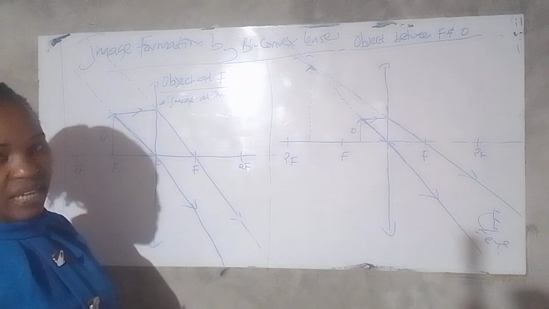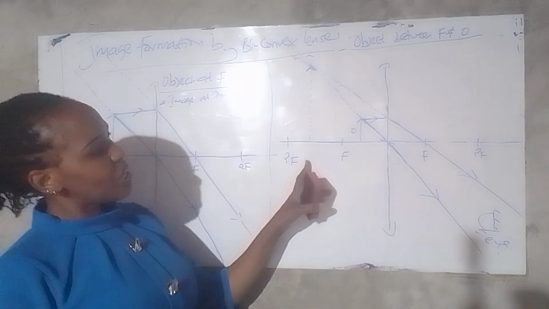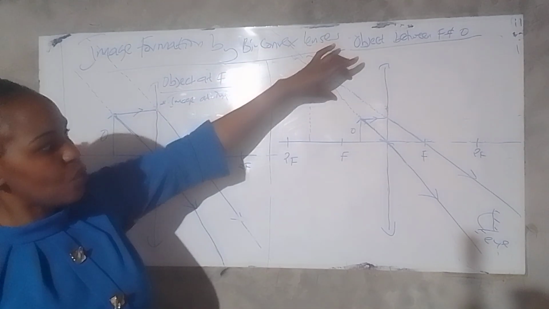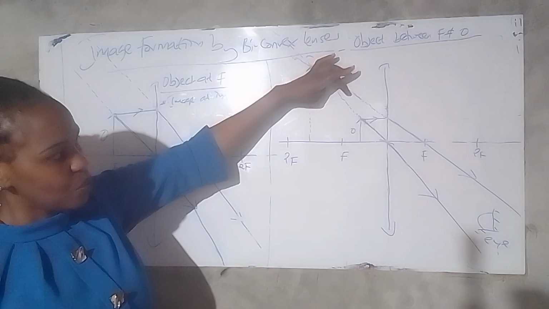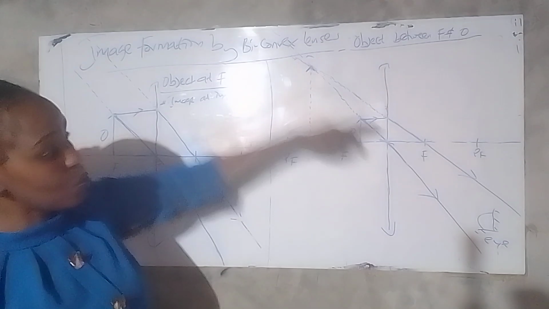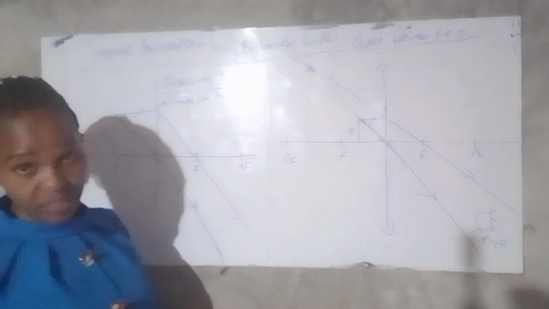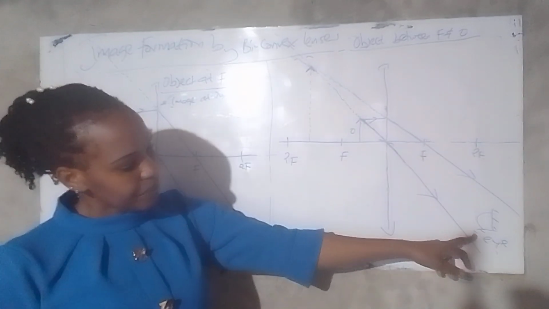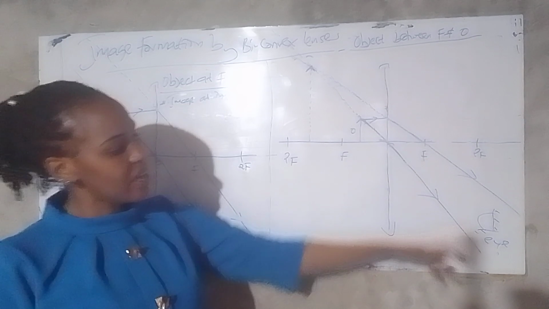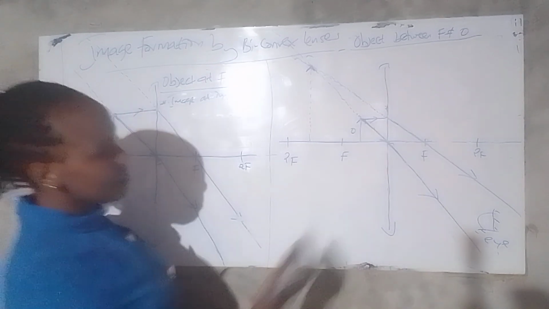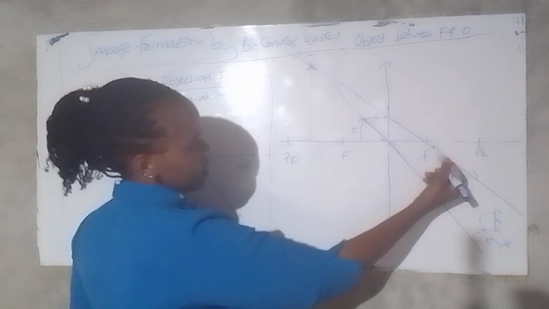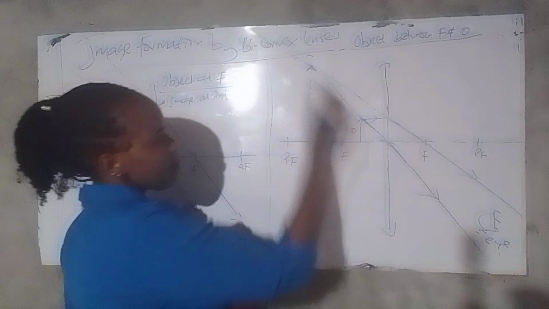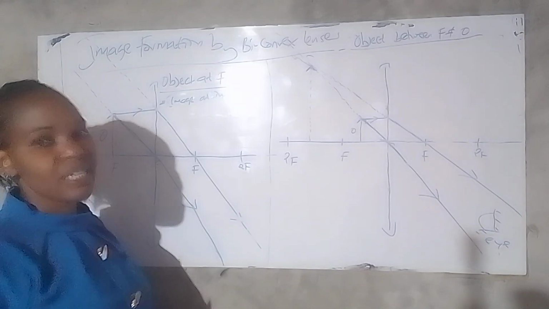Now why am I drawing the line dotted? Because we have formed that intersection by the intersection of two imaginary rays. This is not a true ray, neither is the other one a true ray. The true rays are the ones that are going away from our lens after refraction. So anything we are drawing backwards is just the eye seeing as if, remember, your eye can only see a straight line. So it is seeing as if this ray is coming from here and this ray is coming from there. But the reality is the rays are coming from the lens. So anything behind that point is imaginary.